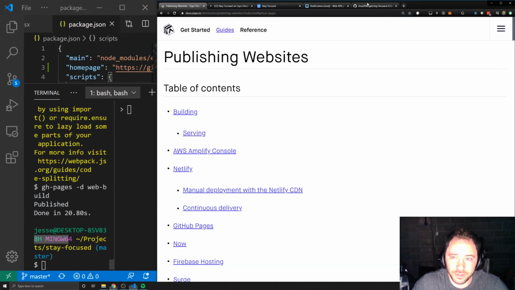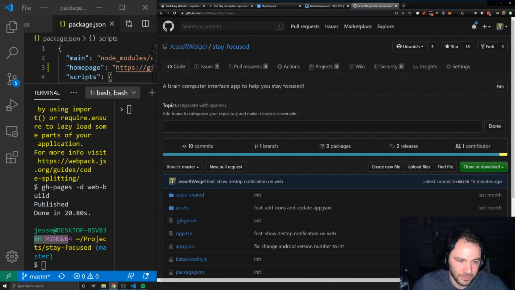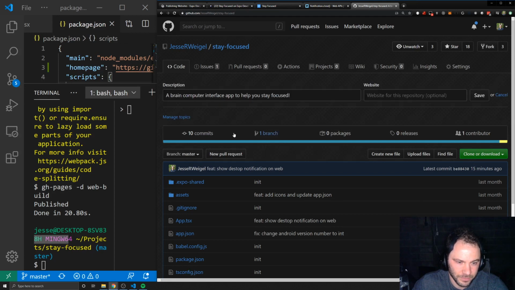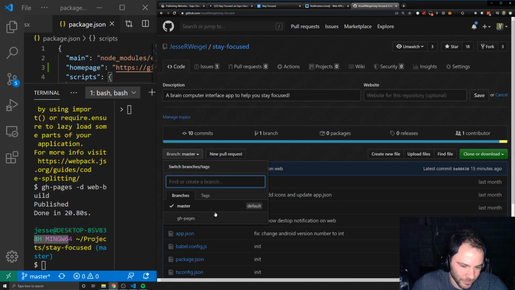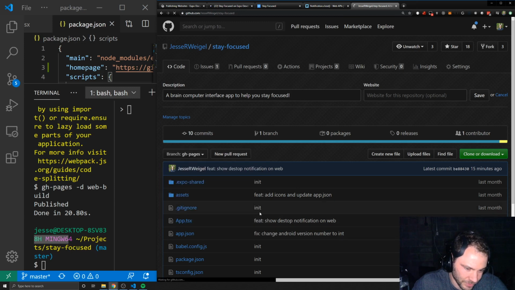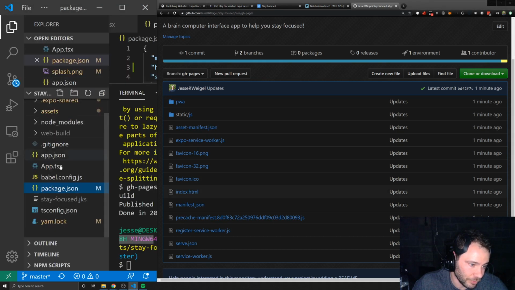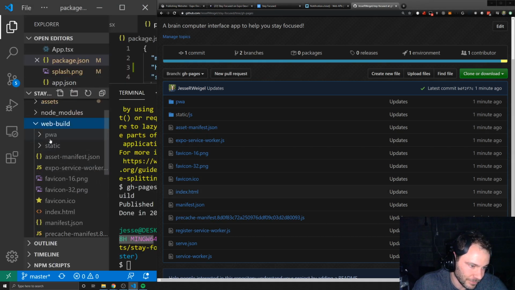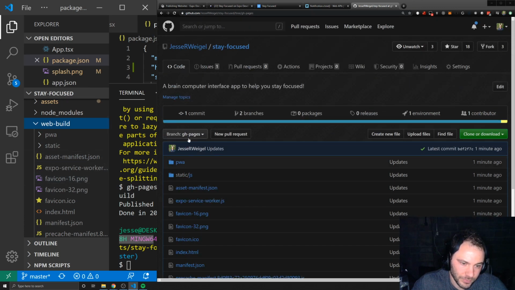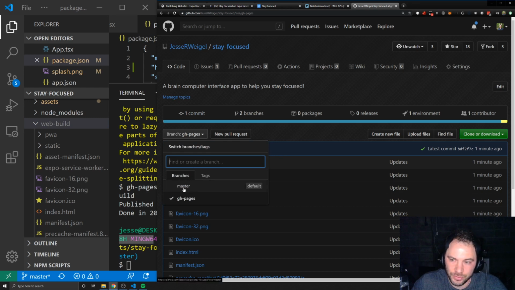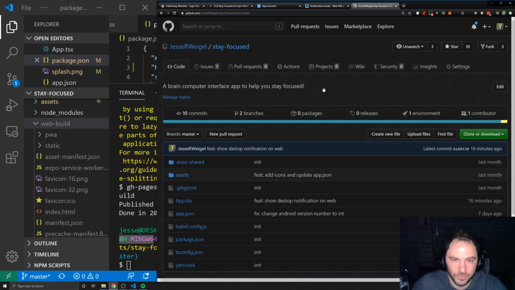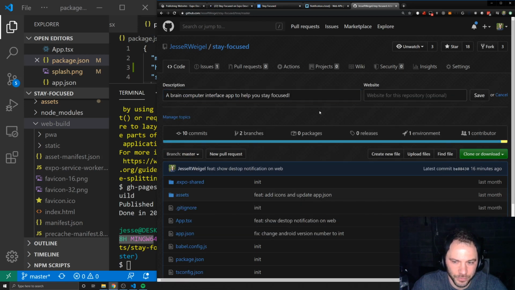So let's go to GitHub now and let's see. Let's see what we have here. We have a GH Pages branch now, which let's just see what gets deployed. So you can see all that stuff in our static web, our web build directory that we had just checked out. That's all now pushed here. And we should be able to go to, I'm trying to think, I don't remember what the default URLs are. So we're going to have to figure that out for a minute. Let's go to our settings though.